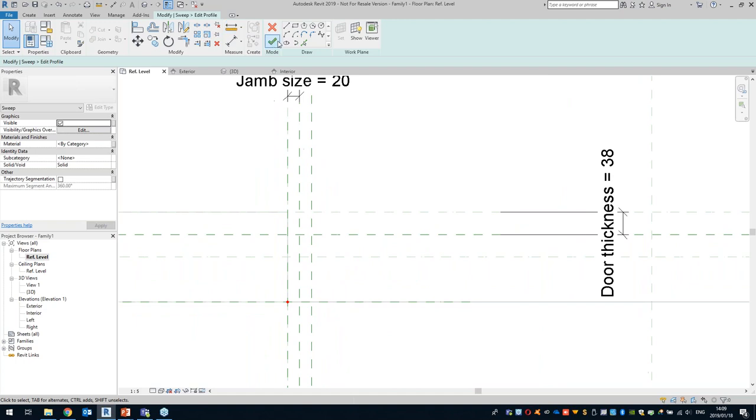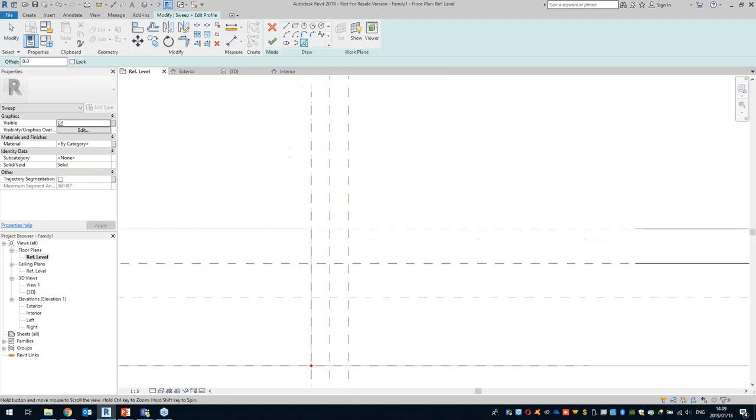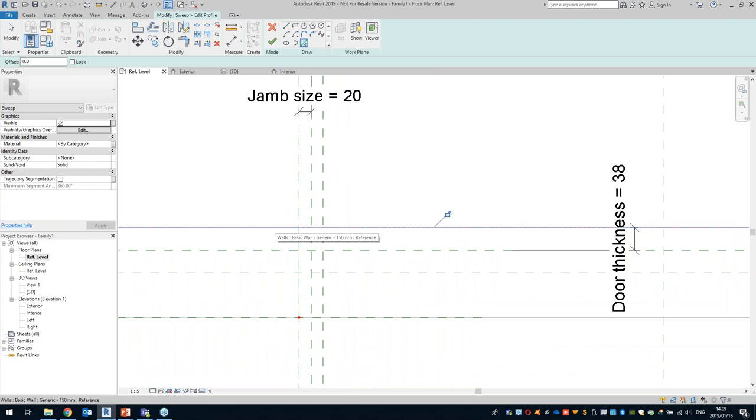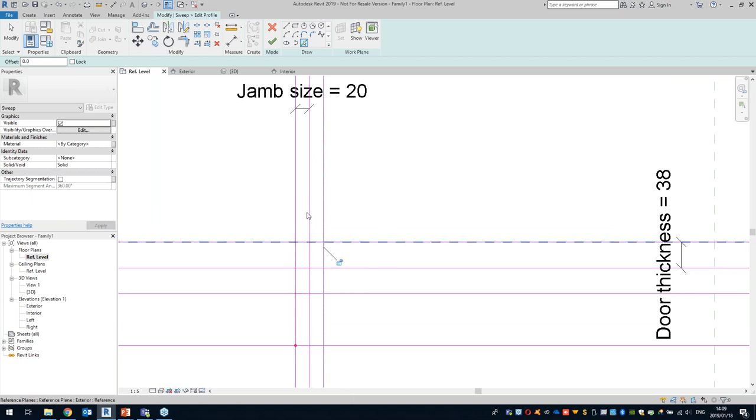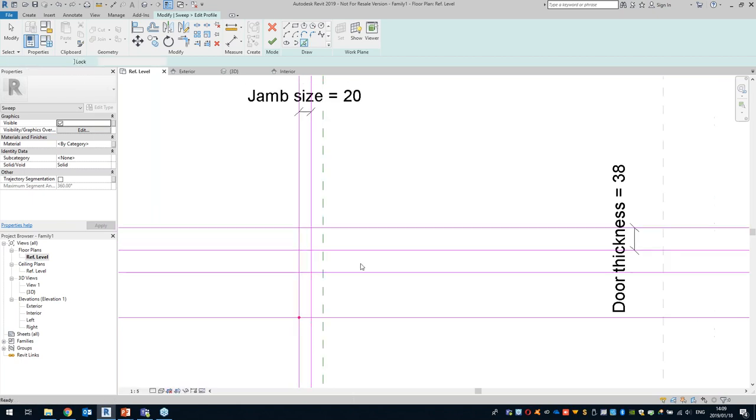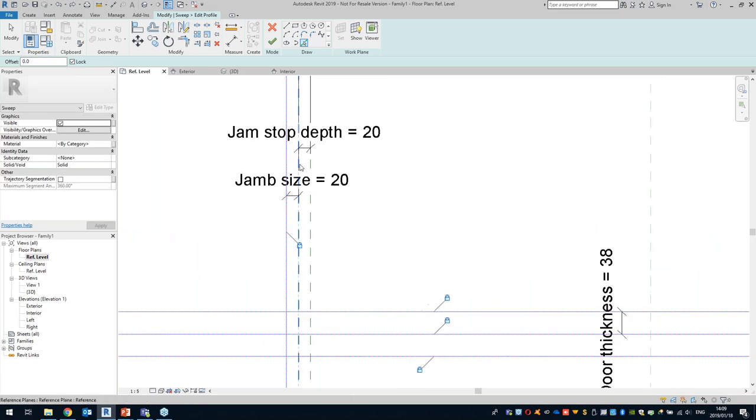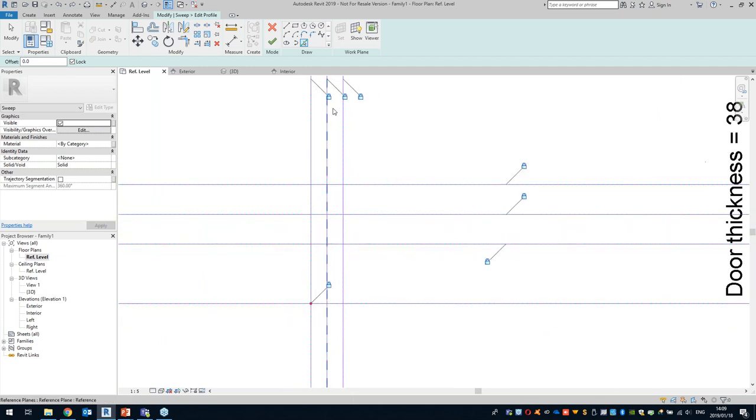Now we can go ahead and sketch our path or our profile. So I'm just going to go ahead and click here. That's good. Click on this line, on this line, on this line. And I'm going to click on here, here, and here. And one thing I did wrong is I forgot to lock it. So what I'm going to do is delete all these lines that I just created. And I'm going to make sure that when I click on pick line, I'm going to lock it with whatever I associate it with. So I'm going to click on these lines, this line, and now you can see, all right, this is perfect. I want it to be locked. I click on this line, and this line. Okay, and it's all locked.